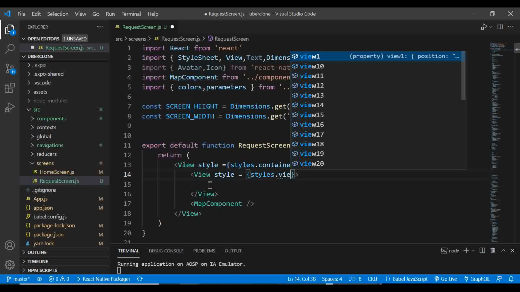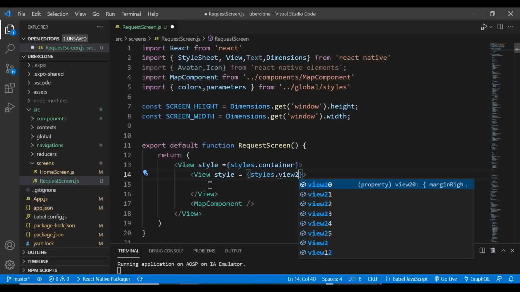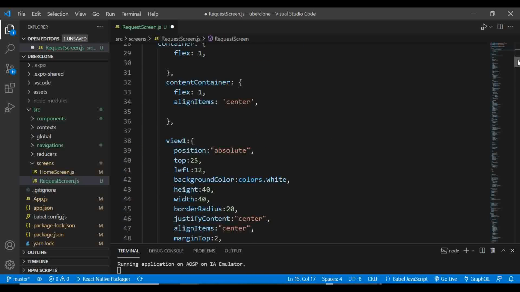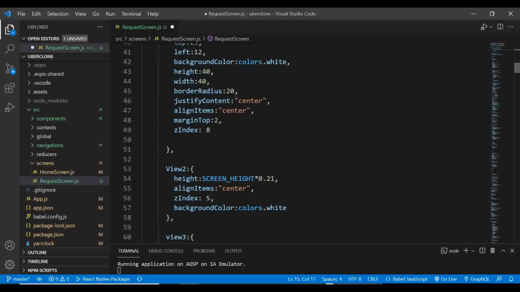No, sorry, this will be view2, styles.view2. And in this styles.view2, for example, if you scroll to your style sheet, you'll find the view2 style. Here it is. All right, so we're using it. Actually, I think there's a mistake here. It's supposed to be a small letter. So we're just grabbing the screen height and all those types of things.